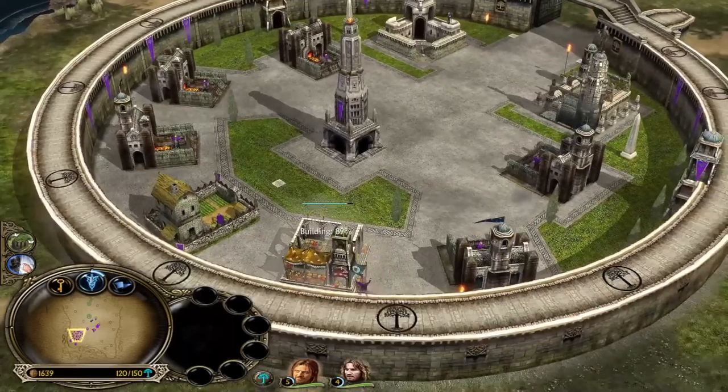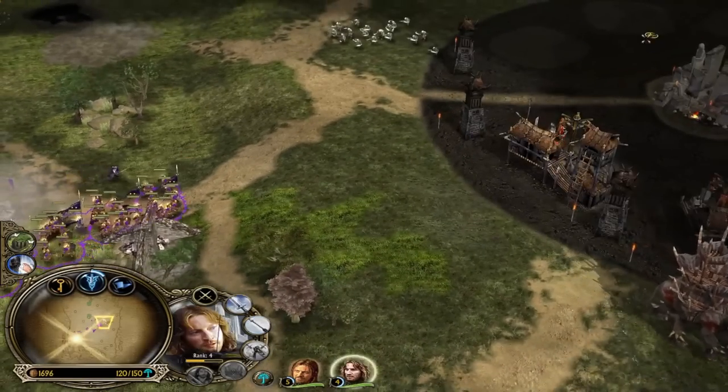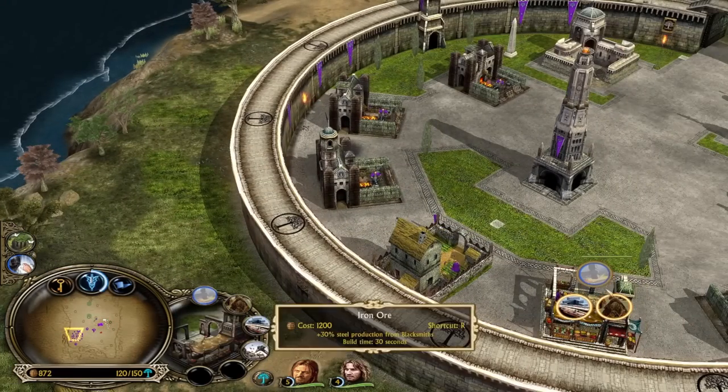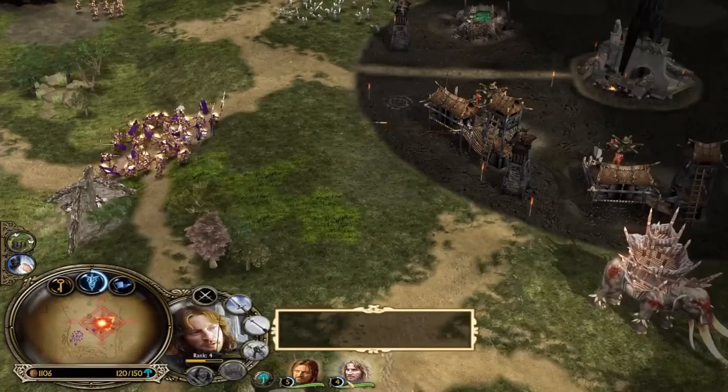The only downside for the infantry is the movement speed. But to be honest, infantry is much stronger in an all-out fight, especially now with the leadership bonuses we have from Boromir and Faramir. We are actually very, very strong.